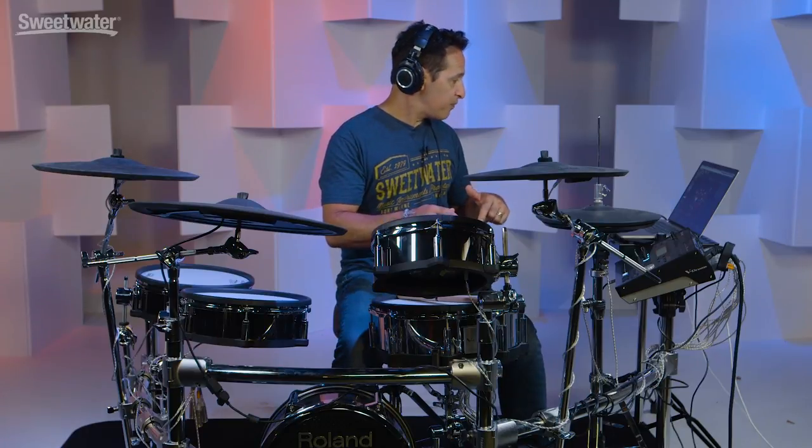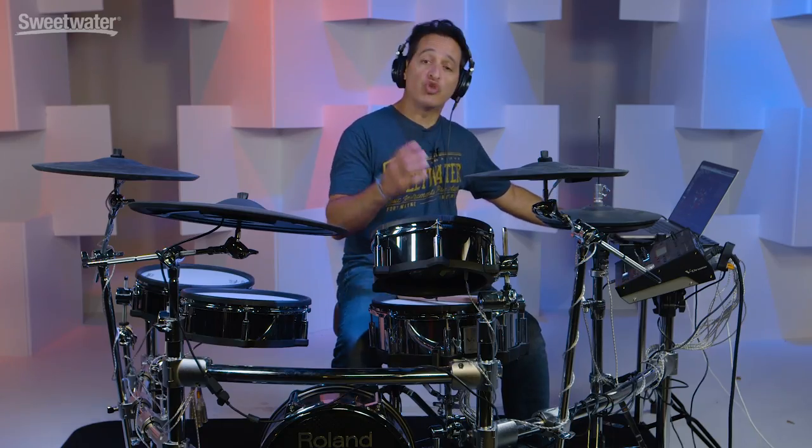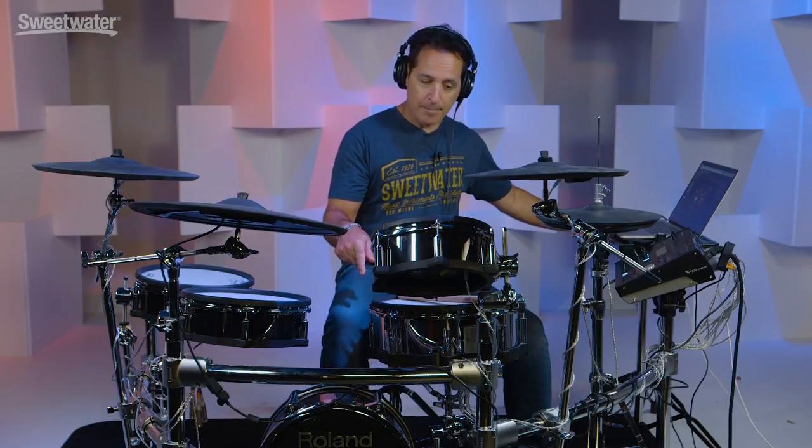In the play-in piece of music you heard me play the drums with, I was using the Pearl Masterworks default kit here, except when you load the default kit, it comes with a 24-inch kick drum. Sounds big and beefy like this. Here we go. Big and round and boomy, but I wanted a little bit more of a punchy sound.